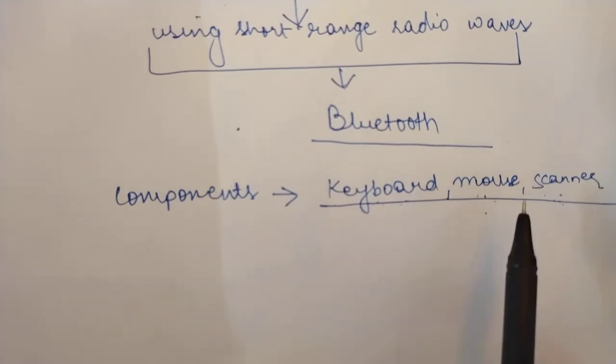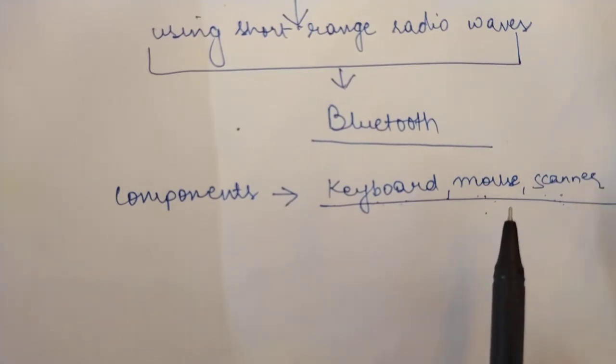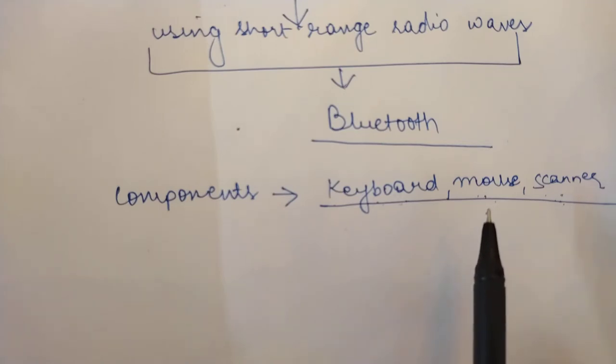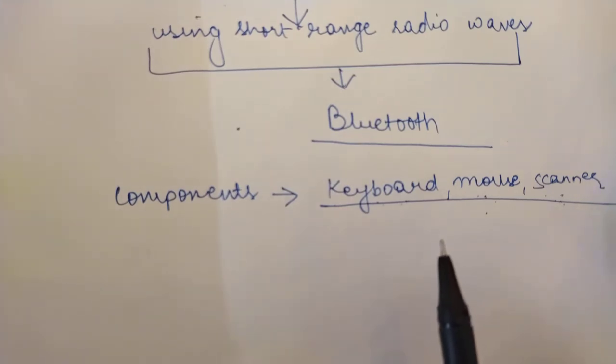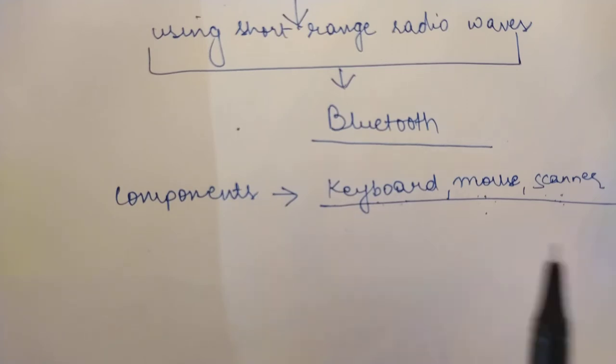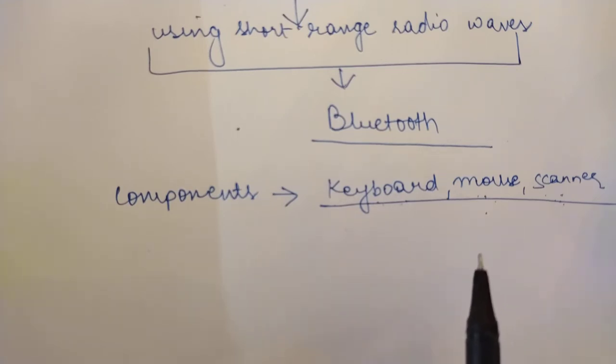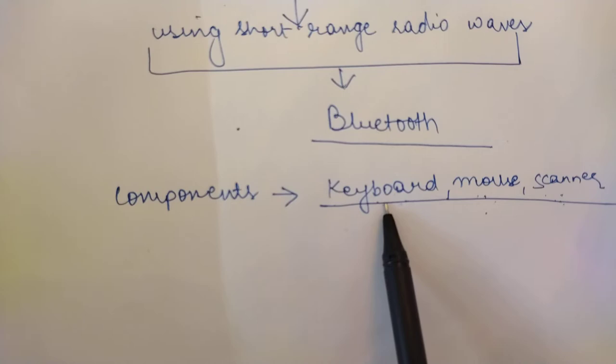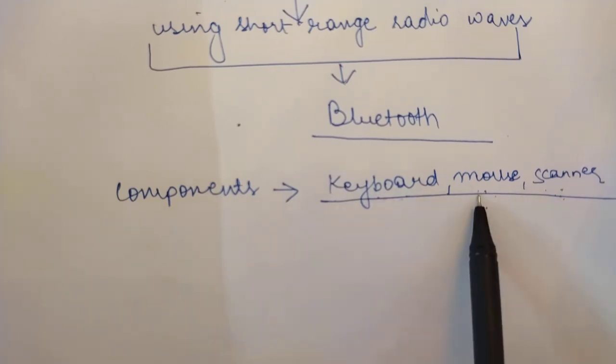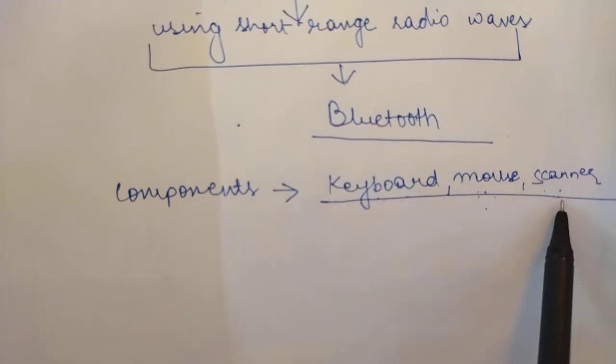And even some computer vendors had the option of sending a technician to the user's home to do this. So if your parents bought a desktop or your elder brothers or sisters bought a desktop, you can ask them that when they first purchased a computer, the vendor from whom they purchased the computer must have sent a technician to help them connect the components to the computer, like plugging in the keyboard cable to the main unit, plugging in the mouse cable to the main unit, plugging in the scanner cable or the printer cable to the main unit.